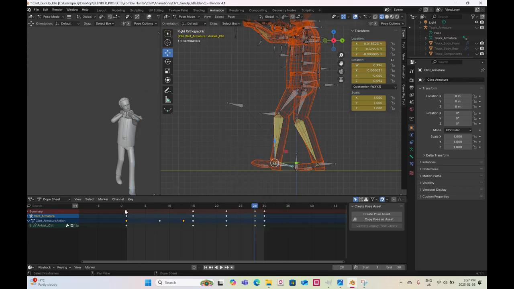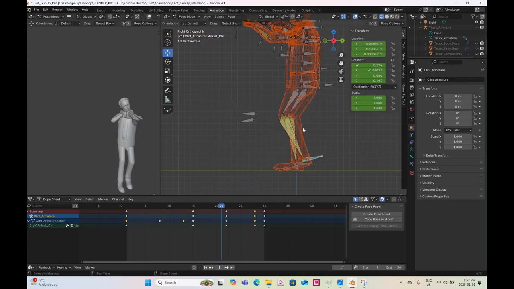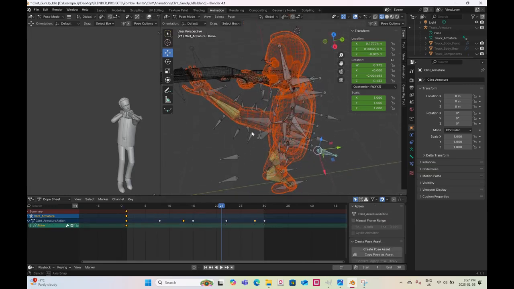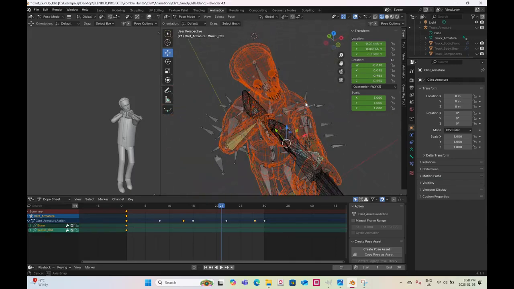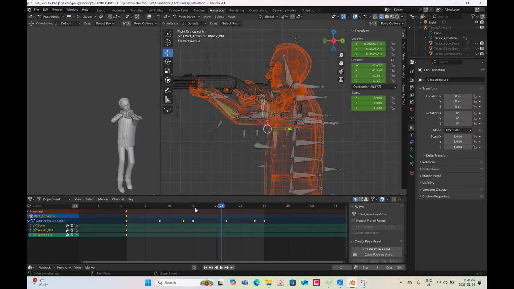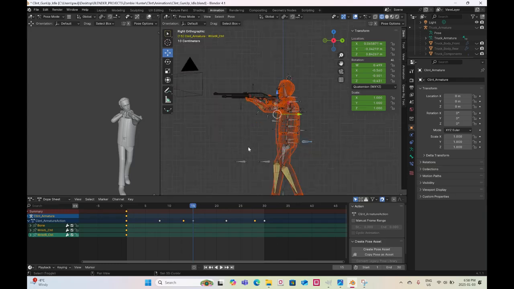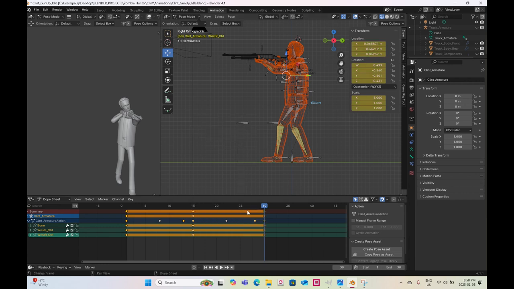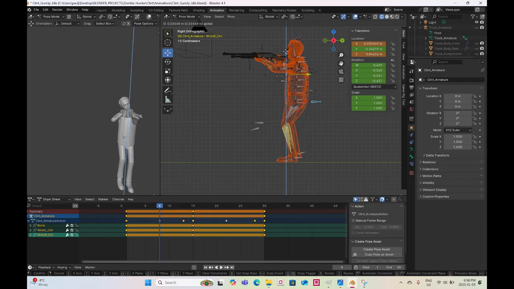Okay, so that was the main thing. But now with the upper body, I don't have to do any upper body rotations or head rotations or any of that. All I need to do is make sure that the middle frame and the last frame are at the same level as the first frame. But it's these quarter ones where he needs to be up.